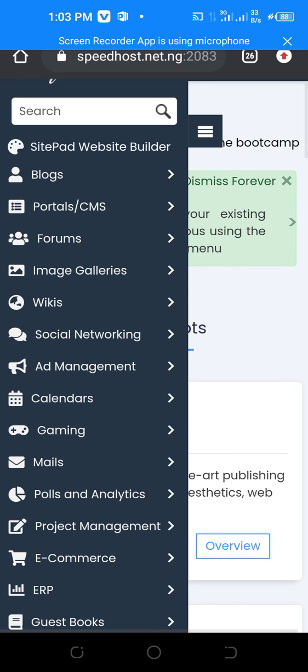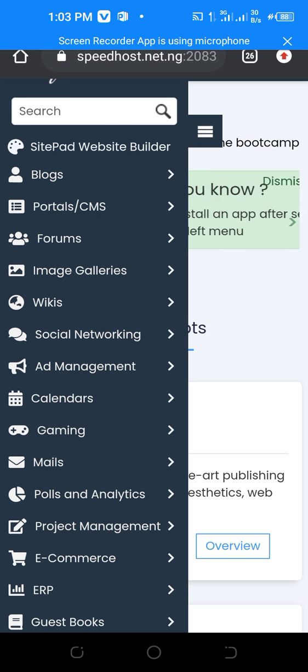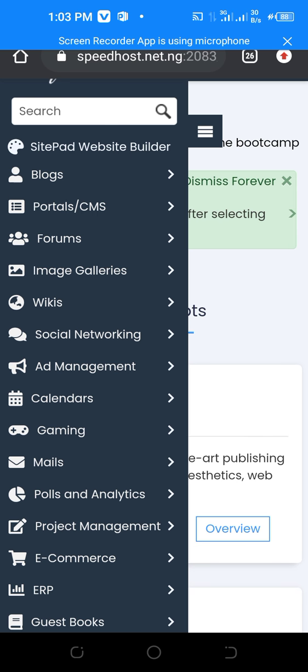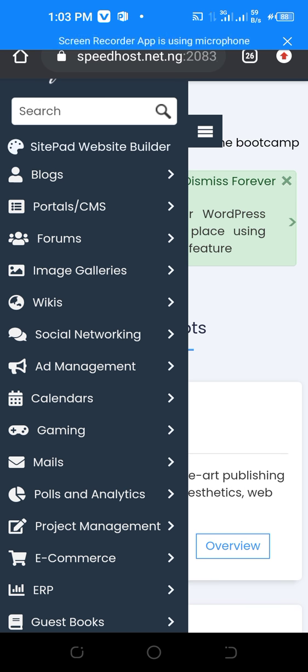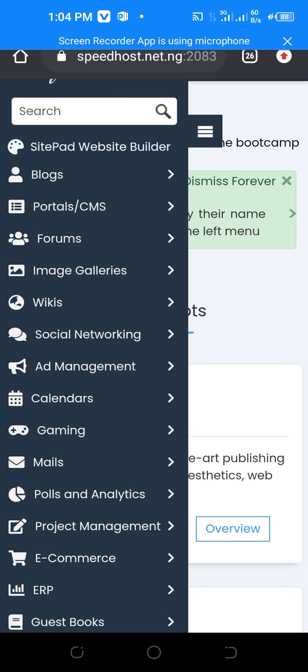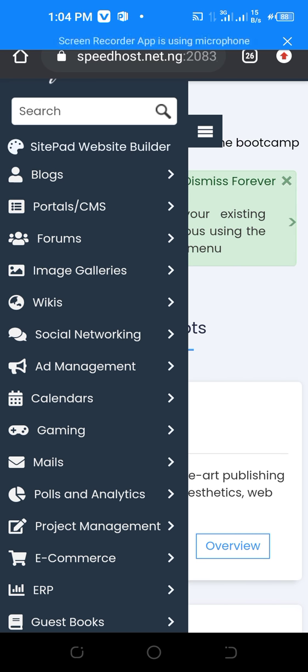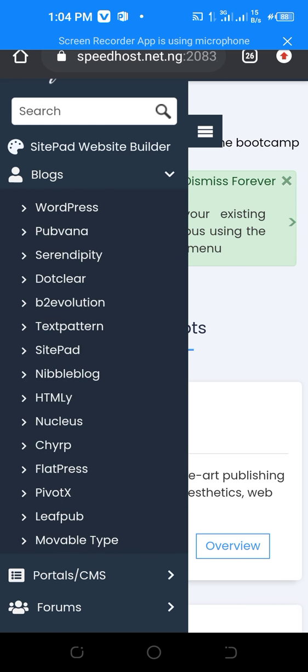that you want to build. I purposely use a phone because of people who will not believe that you can create your website on a phone. But everything I'm doing, if you check your system, it will show everything for you also. Sometimes I'll be switching to the system. But now what we need is WordPress. You come to where you see blog, and you will see WordPress at the top. WordPress is number one. Others are there also, but we want to use WordPress.